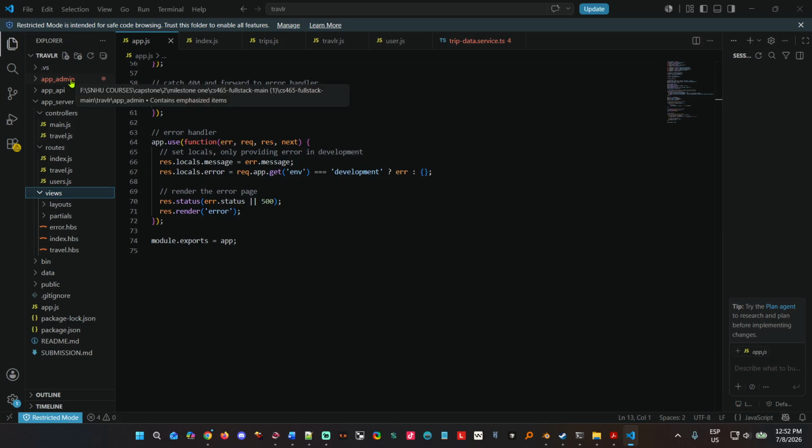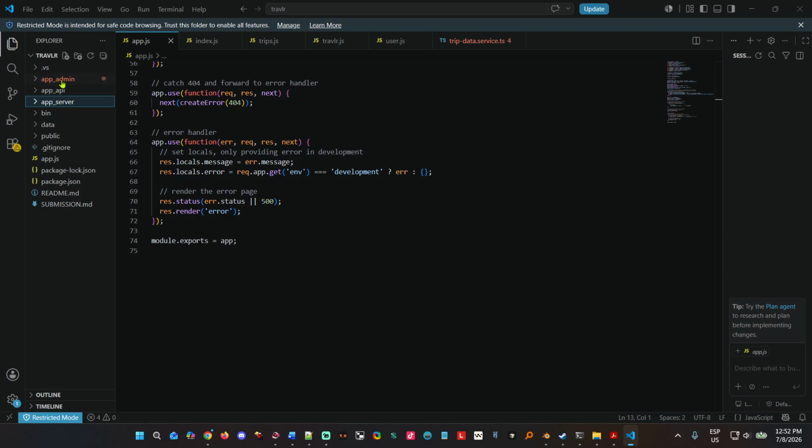This folder, App Admin, is the admin panel. It is an Angular app where administrators can add, edit, and delete trips.